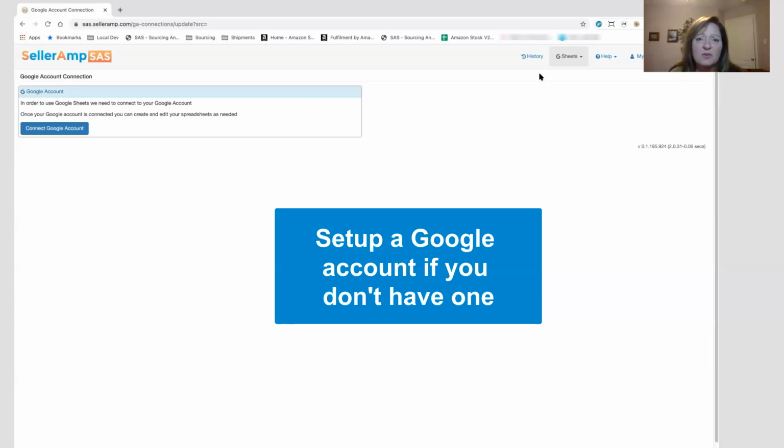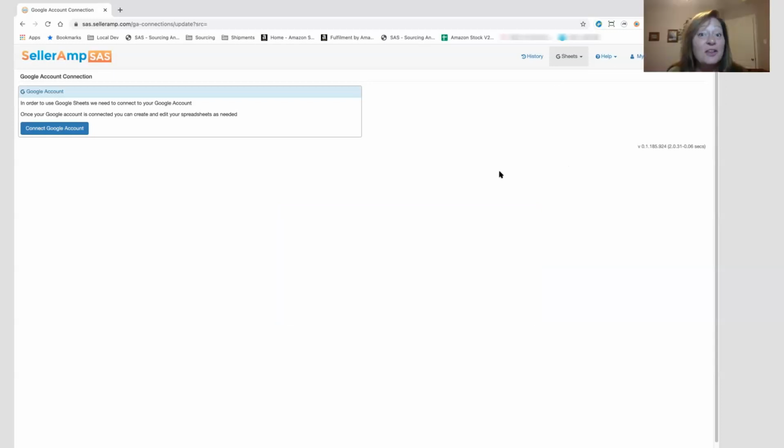Yeah, and for those that might not have one, you don't have to use Gmail or anything like that if you don't want to. It is strictly just setting up a Google account. You'd be able to use other Google functionalities as well. I think that's probably a bit beyond this tutorial to go into setting up your Google account. I'm just going to assume you've got one set up. Hey, Google it if you're looking for how to do it.